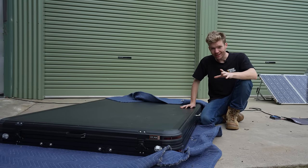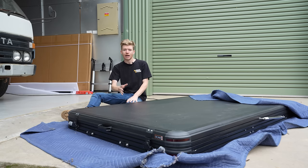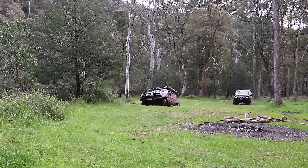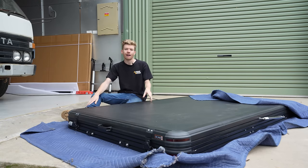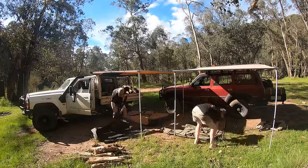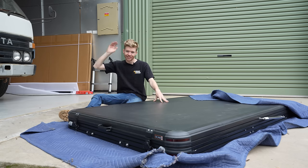I thought if they're confident enough to loan me their prototype rooftop tent before it's even released — to strap it to the 80 Series and take it north and show off the good, the bad, the ugly — then count me in, because that's how product testing should be done. I'm as skeptical as anyone when it comes to rooftop tents — I know the negatives of having that amount of weight up high on a vehicle. But this is going to be a great experiment: I've never slept in or owned a rooftop tent, so it'll be great to see how it impacts fuel economy, handling, performance off-road, and how it affects the day-to-day routine at camp.